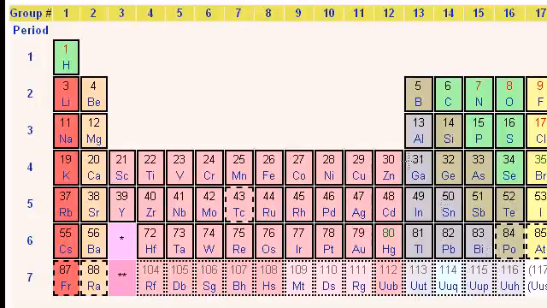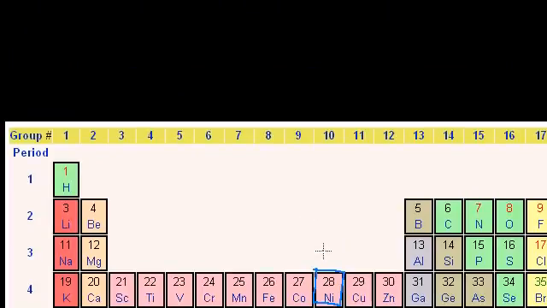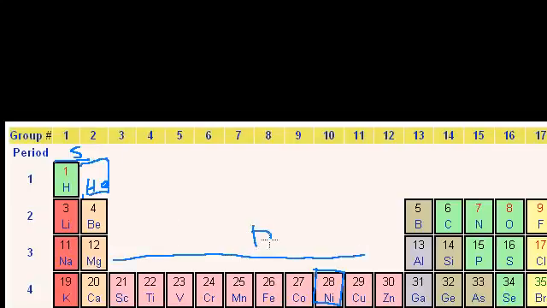Let's figure out the electron configuration for nickel right there. 28 electrons. We just have to figure out what shells and orbitals they go in. So the way we've learned to do it is we define this as the s block, and we can just remember that helium actually belongs here when we talk about orbitals in the s block. This is the d block. This is the p block.